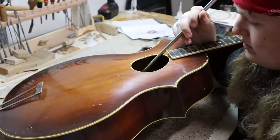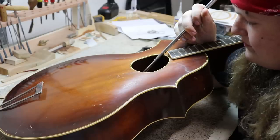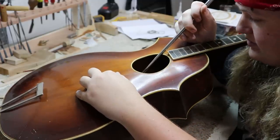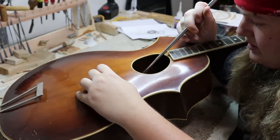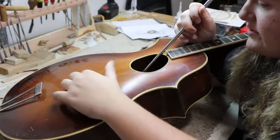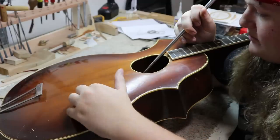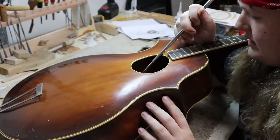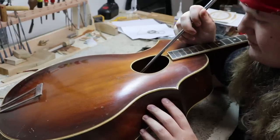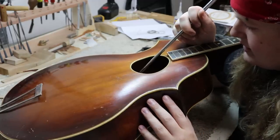I've got the mirror inside this guitar and nothing looks loose. But I am noticing the bridge plate — the board where the bridge would sit. It looks to me like it's the same kind of wood the top is made out of, which is some soft wood, probably spruce, with thin grain lines. If it is a softwood, that might explain why we've got a little bit of a divot, because typically you would want to use a hardwood. I might have Jerry take a look at this and see if he wants to do anything about it — it's really not that bad. I didn't notice until I started feeling it, so we may live with it. I'll ask Jerry what he wants to do.